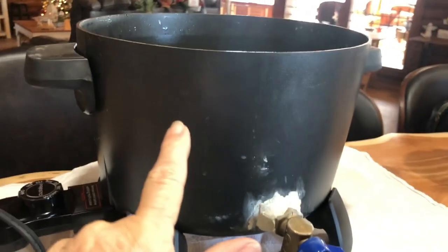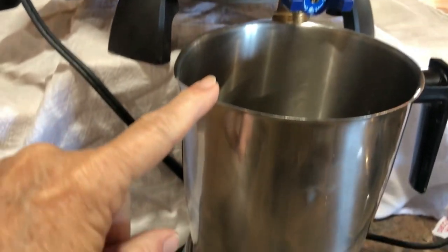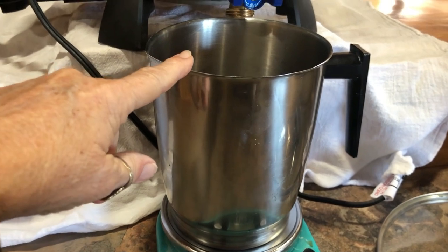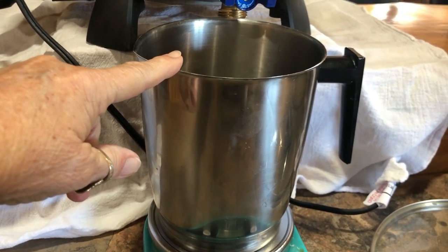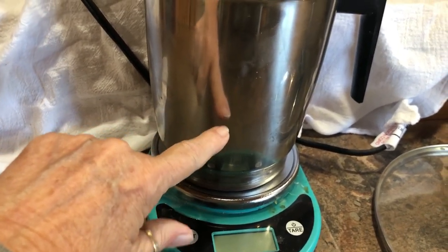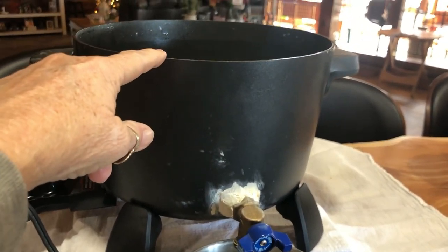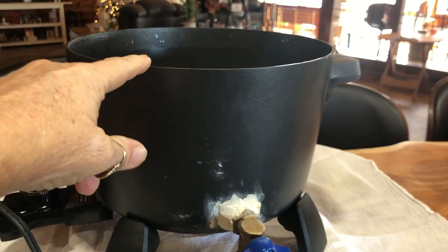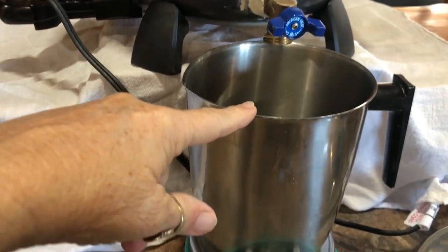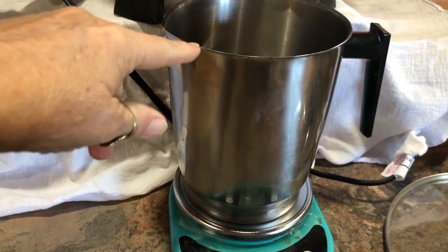I used to have a smaller pot, a smaller Fry Daddy, and I put water in it, and I would put my wax into here. I'd usually do a pound at a time or 2 pounds at a time. Put it on here, tare it out, and put my wax in here, measure it or weigh it, and then put it down in the small pot. That's how I started out. And melt it down to a certain point. And then take this pot out and stir in my fragrance oil and then pour from there.